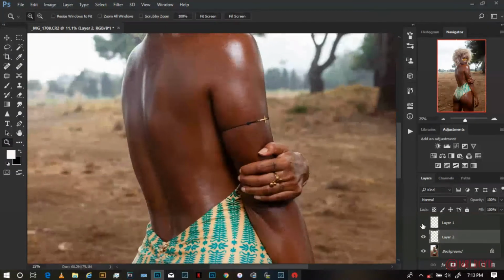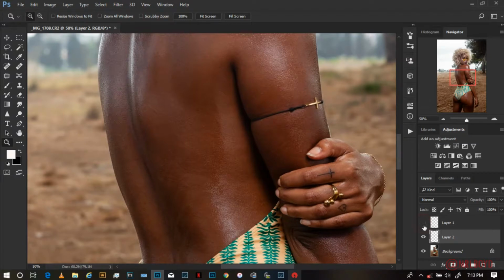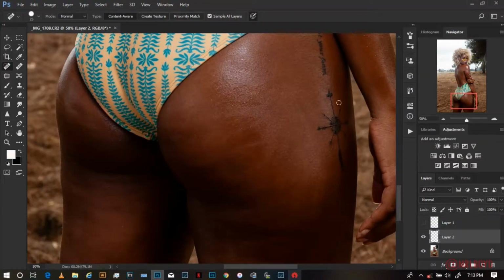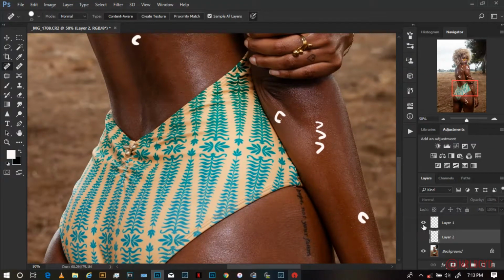Okay, let's get to your face. Let me verify that I paid attention. No, I didn't. I missed something. See, this is what I was saying. It's better to just do this layer here before you start removing pieces from their body. Verify. Yeah, that's staying. That's gone. That's gone.